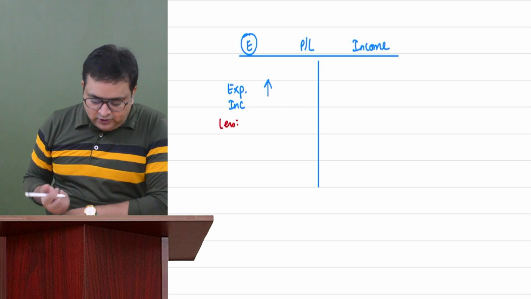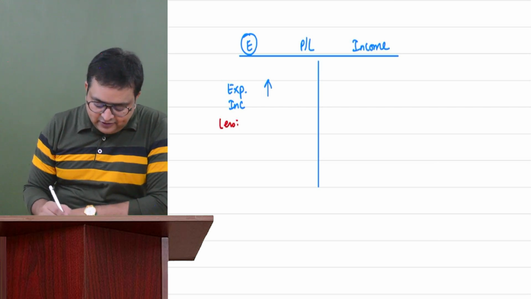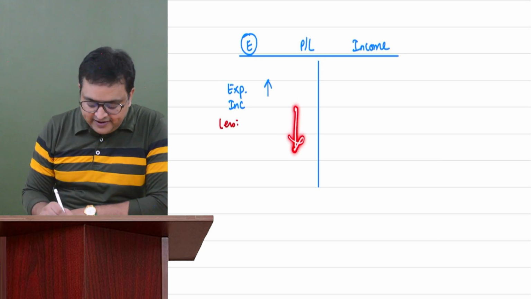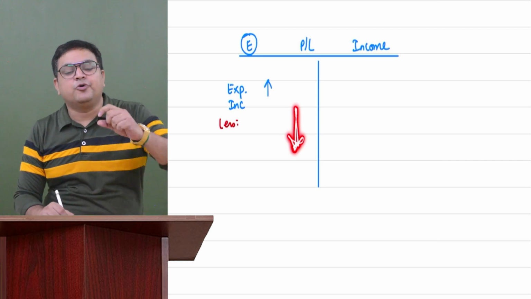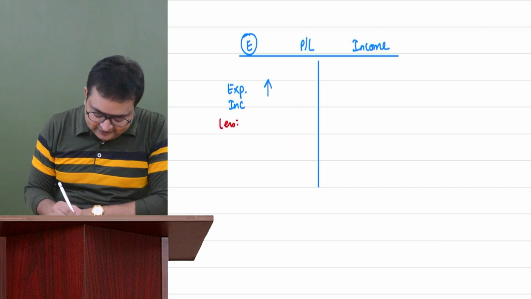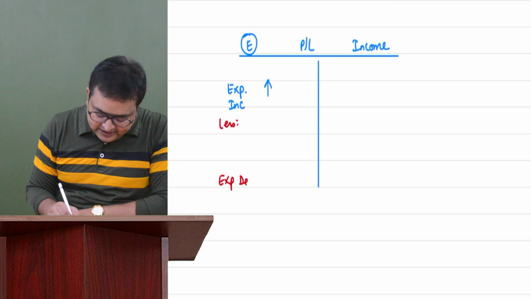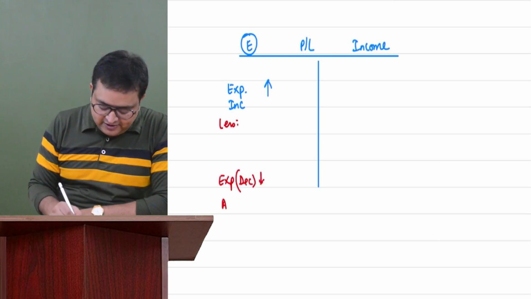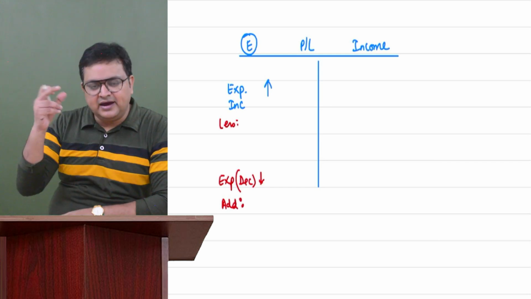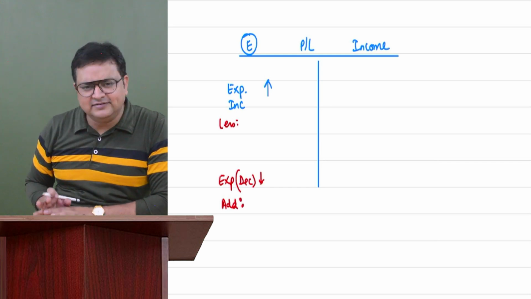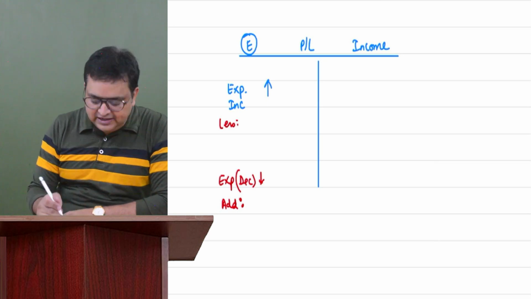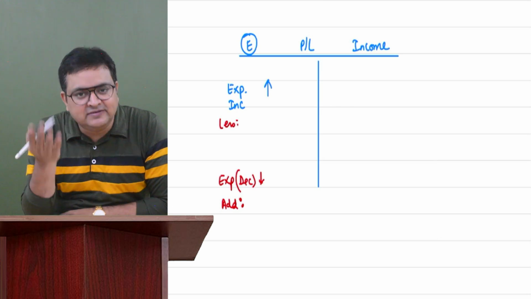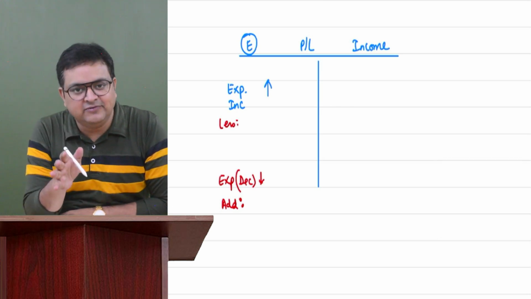Correct? On the other hand, if I say that your expenses are decreasing, what effect will it make? If my expenses are decreasing, it means my profit will increase. So I will have to do a computation, addition. I have to add that amount. Correct? Simple enough. Just remember this logic. You don't even have to remember these things. Just remember the logic. What will happen if my expenses are increasing? What will happen if my expenses decrease?